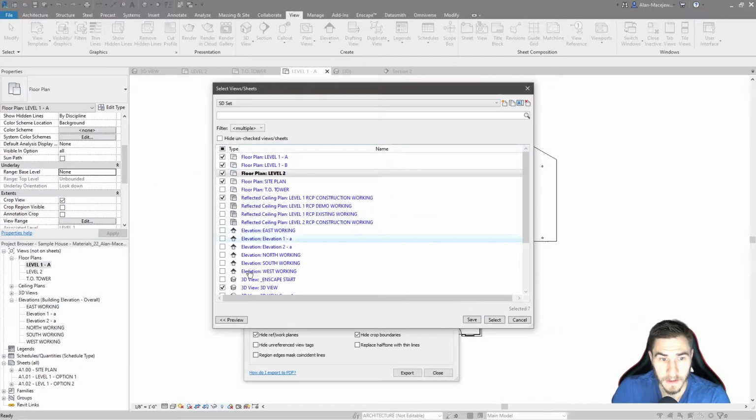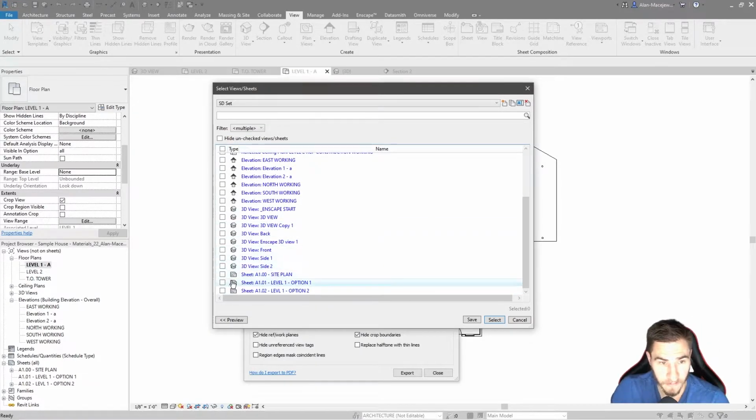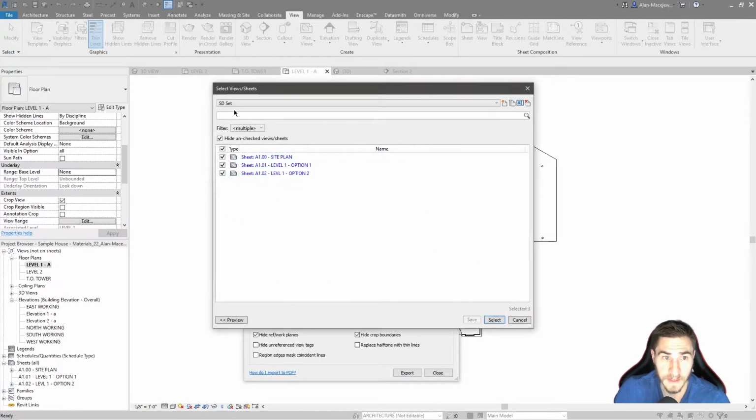So what we've done here is we have chosen the actual files that we want. We can select all of them or none of them. In this case, I only have like 3 sheets, so maybe it's just these 3 sheets that go into my SD set. That's all we care about, right? These 3. It's a really simple house. Nothing's going on. So with that said, I want to actually save this. I can select more, that's great, but I actually want to save this as a part of my SD set.